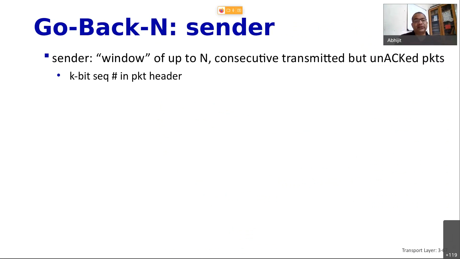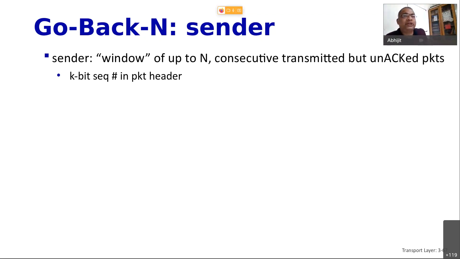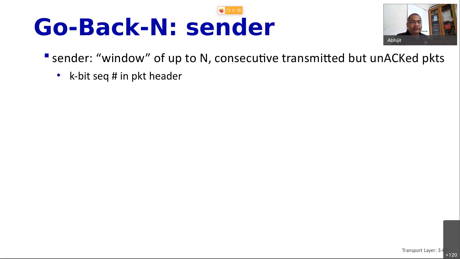There are two ways to implement multiple in-flight packets: Go-Back-N and Selective Repeat. You studied these in your data communications course as data link layer protocols. The difference here is that data link layer protocols handle multiple in-flight packets between two hosts in the same physical network, while transport layer protocols handle multiple in-flight packets between two hosts on the internet across networks. The link layer protocol is typically implemented in hardware firmware, while the transport layer protocol runs as part of your operating system.